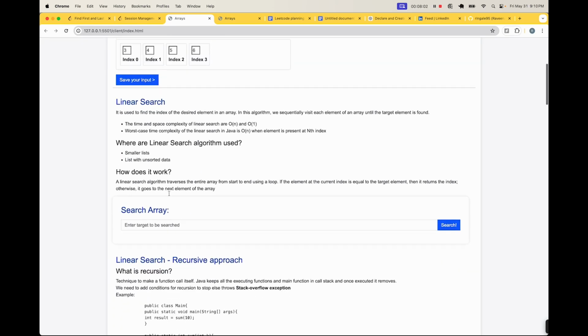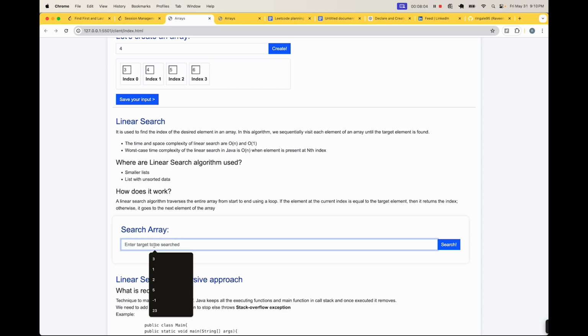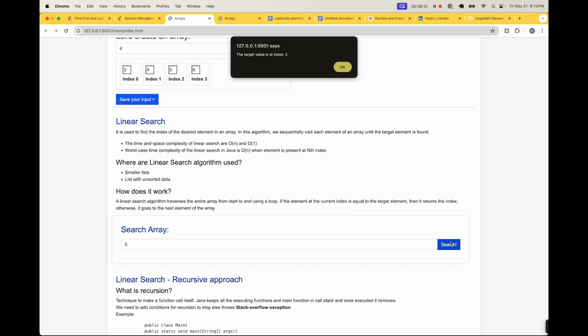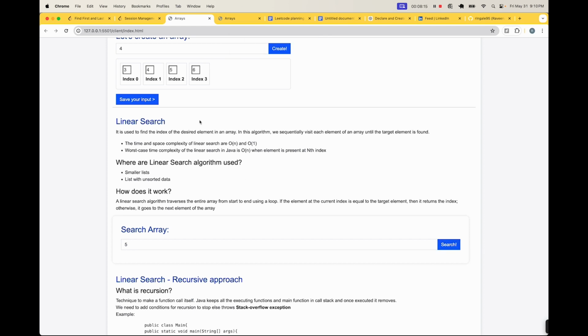And then suppose I want to search the index for the value 5, it will automatically show the target value is at index 2. So basically I have done this with JavaScript. The front end is complete vanilla JS and Bootstrap.